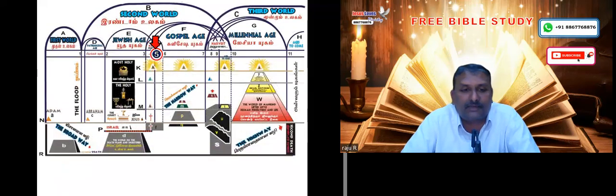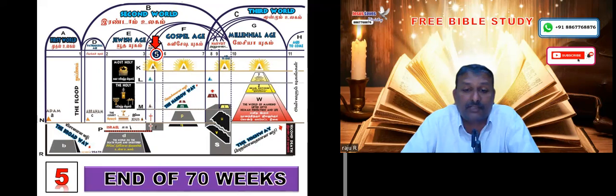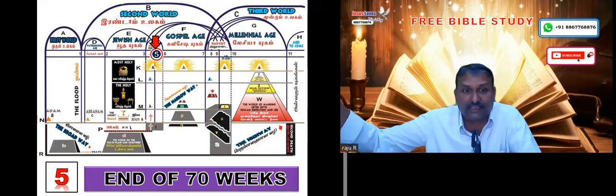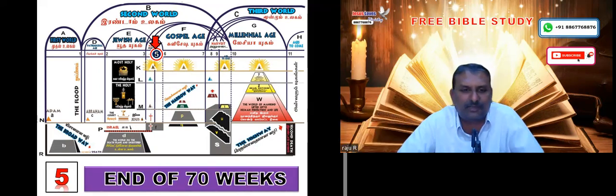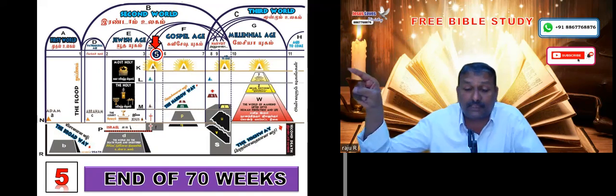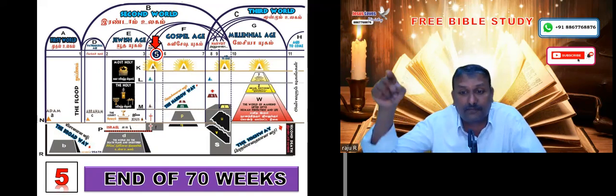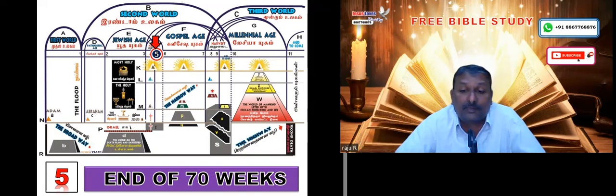But after that one, you see, number five. So what does number five represent? If you see, dear brethren, number five represents the end of 70 weeks. We have read about the prophecy in Daniel 9 chapter now. The Jewish people were specially granted a favor of 70 weeks. So 70 weeks of favor was specially granted for the Jewish people. So this special 70 weeks was only dedicated for the people of Israel.